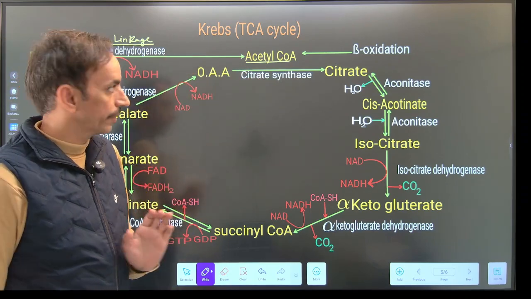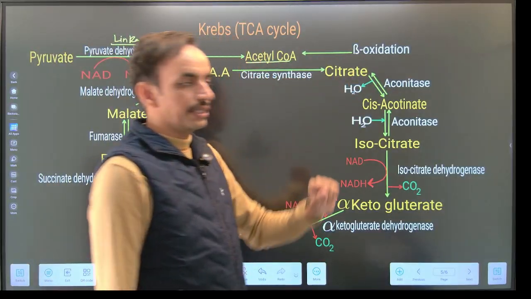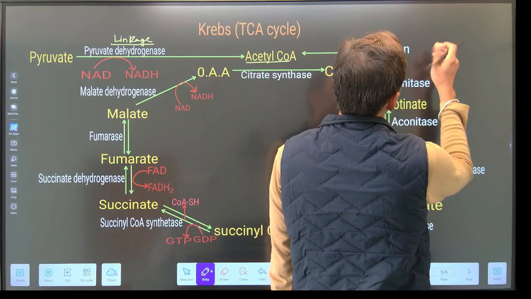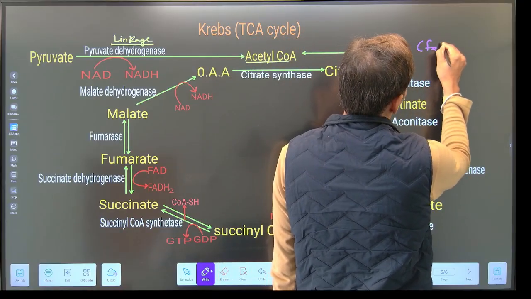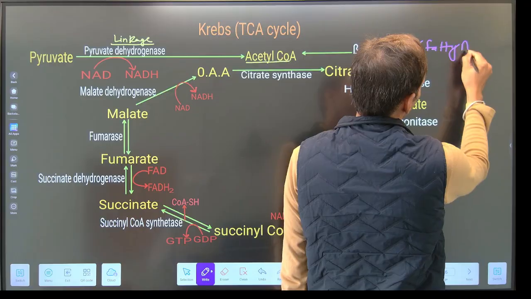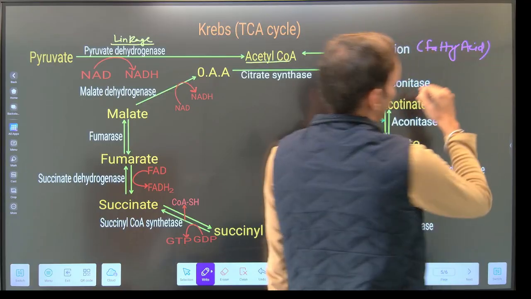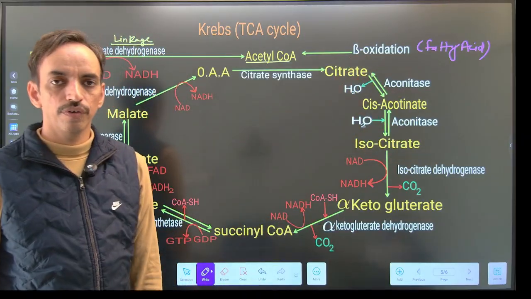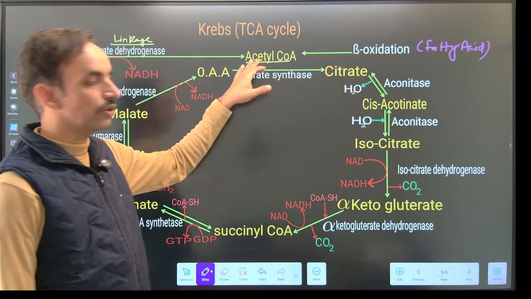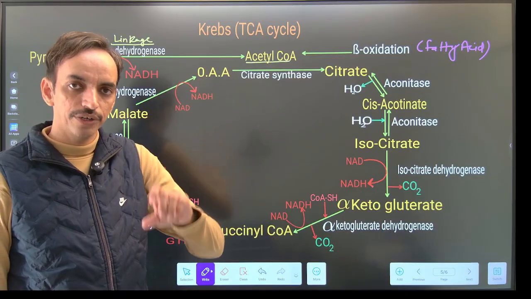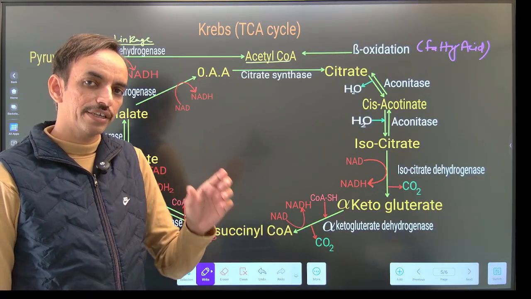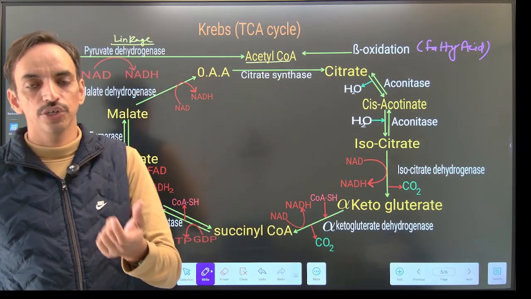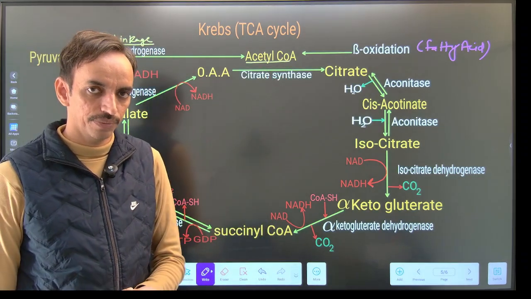mitochondrial matrix. Now, as we already discussed about the beta oxidation, और beta oxidation में भी अपन ने बात की कि जो fatty acid है, beta oxidation in case of animals also takes place in the mitochondrial matrix. So we are having the product of beta oxidation, that is the acetyl coenzyme A, within the mitochondrial matrix, and the Krebs cycle can also utilize that particular acetyl coenzyme A for the generation of energy or further oxidation process.